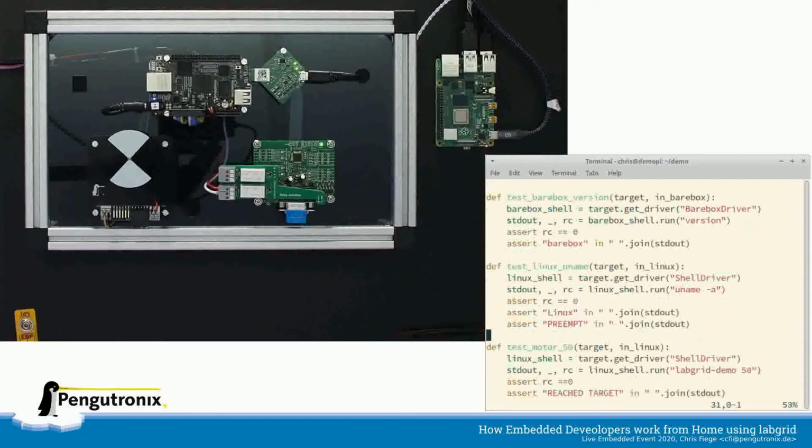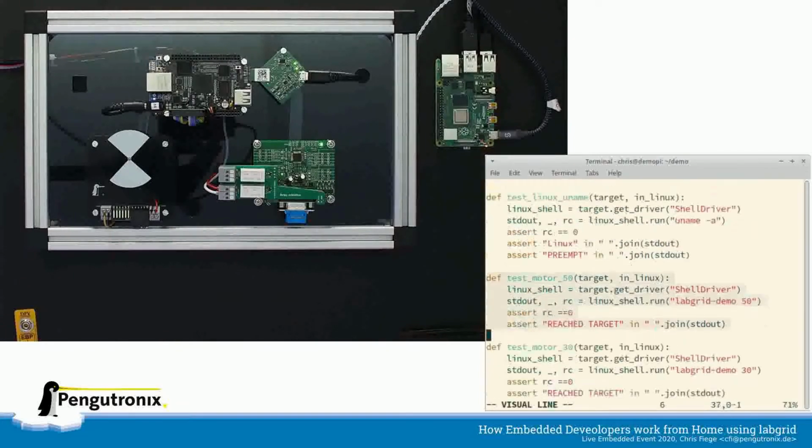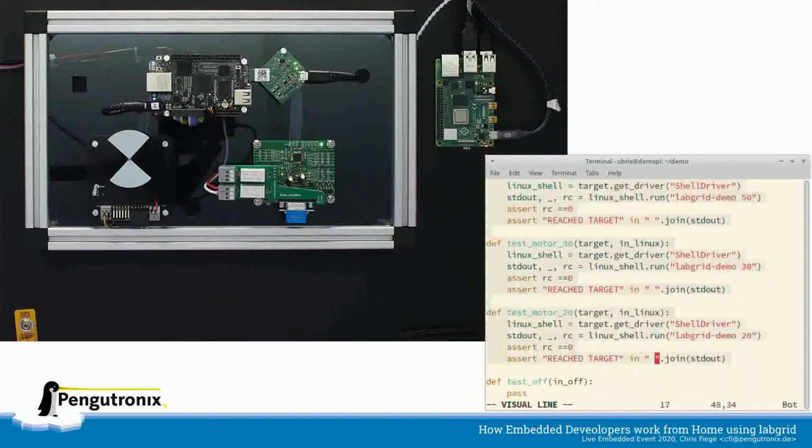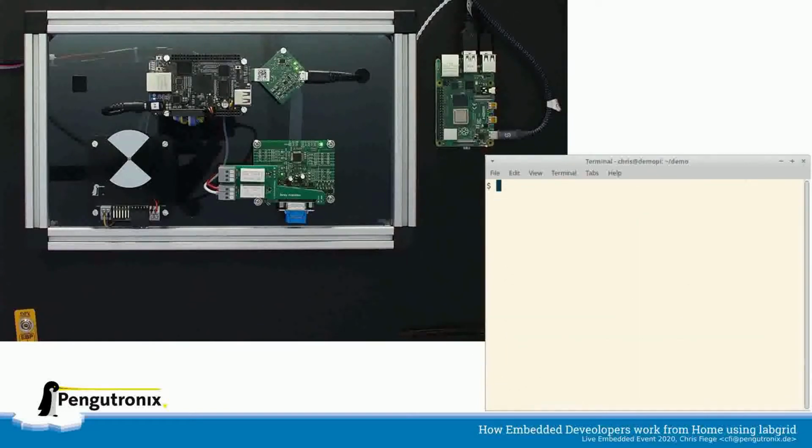And last but not least, a few tests here that will spin up the motor on our test assembly. Those tests will spin the motor to a specific speed. I think it's pulses per second we see here. And if the speed controller running on the BeagleBone Black is able to reach its target, the test is okay. Otherwise, the test will fail. Having a look at the clock, I'll just give this test suite a quick spin and I will tell you the other relevant parts while we are running it.